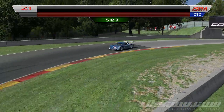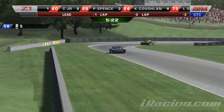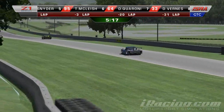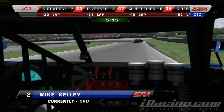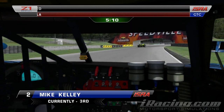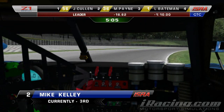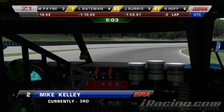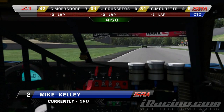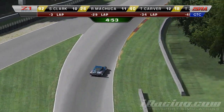The point I made about how brutal it is to do a 2-hour race when your car is damaged, that's the exact situation that John Kelly found himself in, and I'm sure at this point in the race he's just wanting to poke his eye out with a fork, because it's so brutal when he's 8 laps down right now. He's sticking it out. He's finished the race, and all the power to him, because I know how bad it is to drive a car the entire race damaged like that. So he's fighting it. These guys are battling for second place, but special shout out to John Kelly. He gets the battler of the day for sticking around for that.